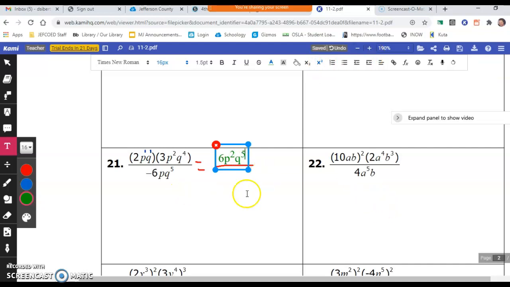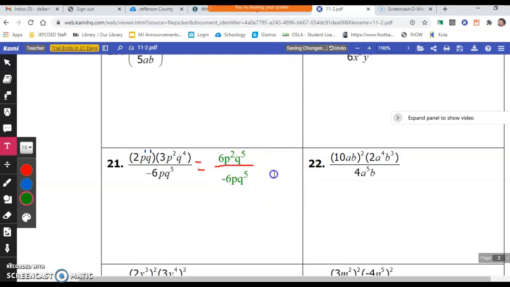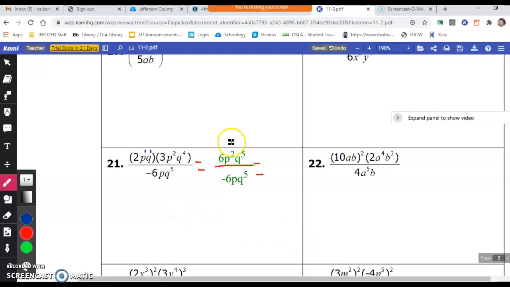All right, now this is another part where I was talking about, guys, I want you to replace everything that we haven't used or done or simplified. So you're just simply going to come below that and put our -6, P to the third, and Q to the fifth. Okay? All right, so from here, we're just going to reduce or simplify using the quotient rule.